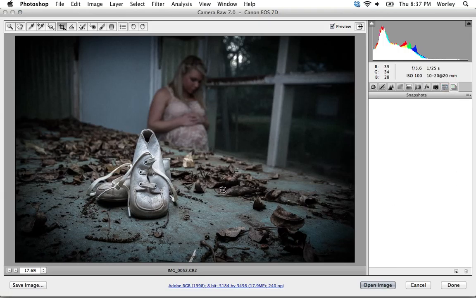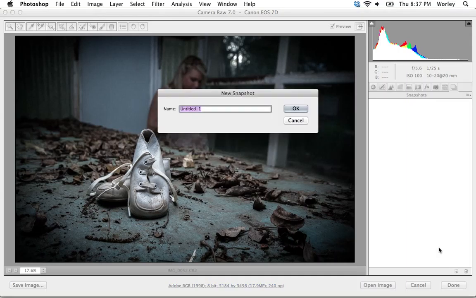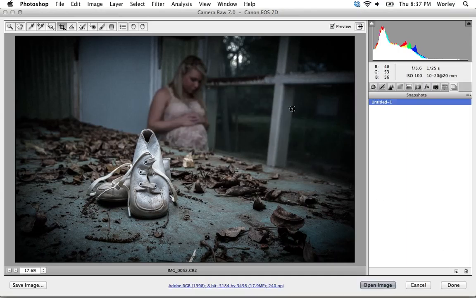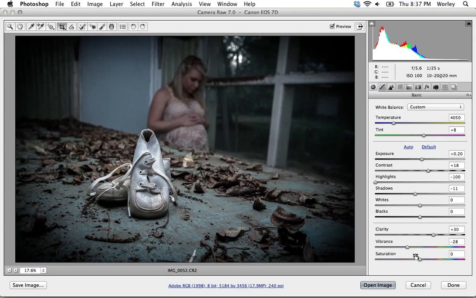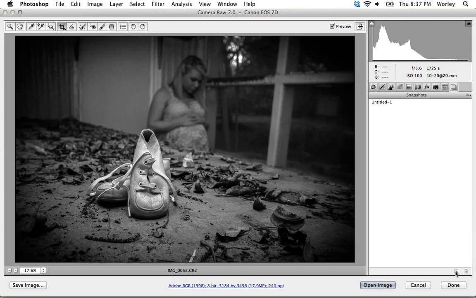The very next one, snapshots. What this means is, let's say you want to save this edit, but you want to keep messing around with some other stuff. So again, I'm going to save this as a snapshot. I'm going to come back over here and pull the saturation all the way out. I want to see what it looks like black and white. Then I'm going to come back to my snapshots, add new, Untitled 2, and now I can compare between the two different snapshots. So I got color, black and white. Which one do I like better? Also, another thing is, let's say you do want both black and white and color of the same image. You can click on this one and then say save image, save it as a JPEG or whatever, export it. And then you can do the same thing with Untitled 2 and export it.